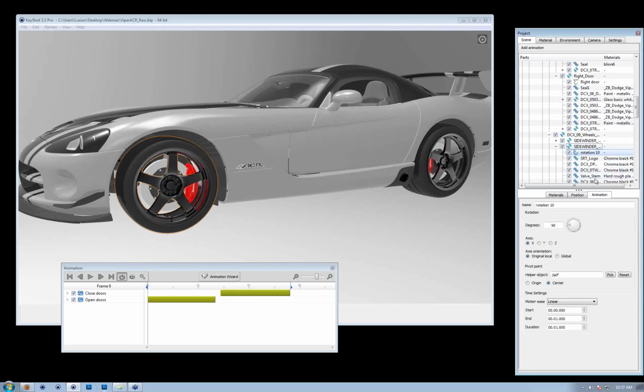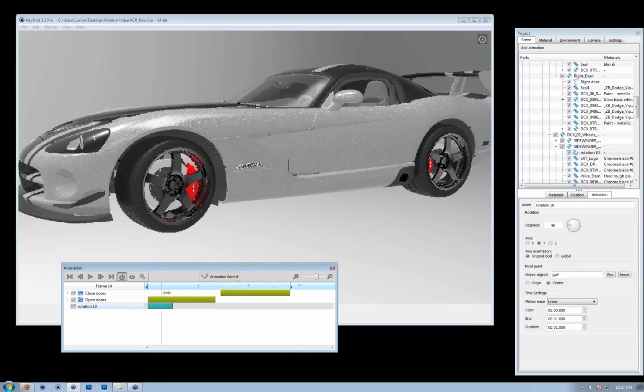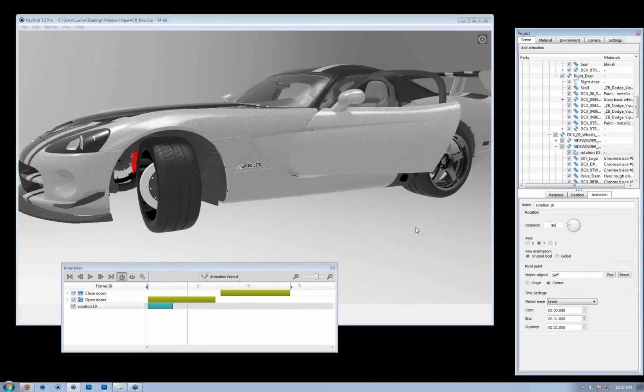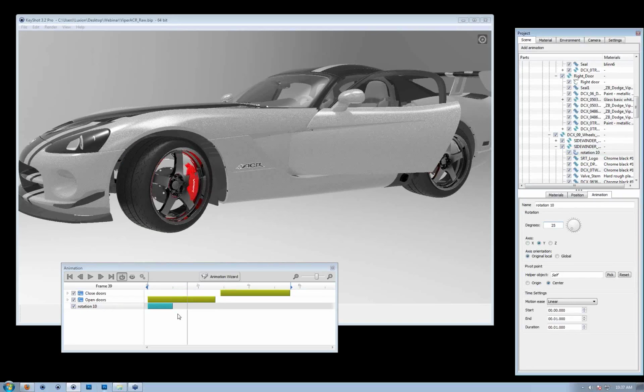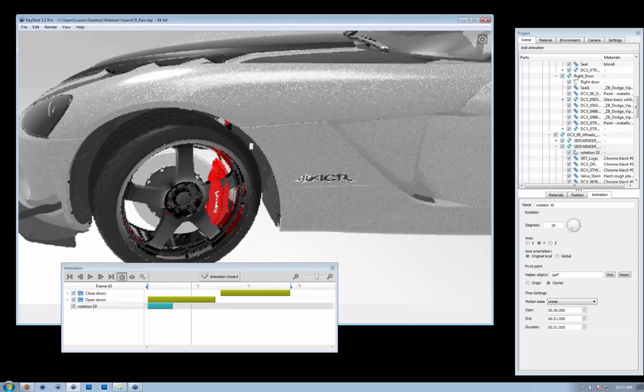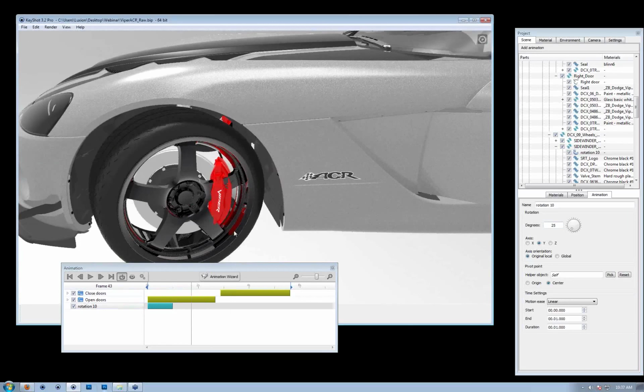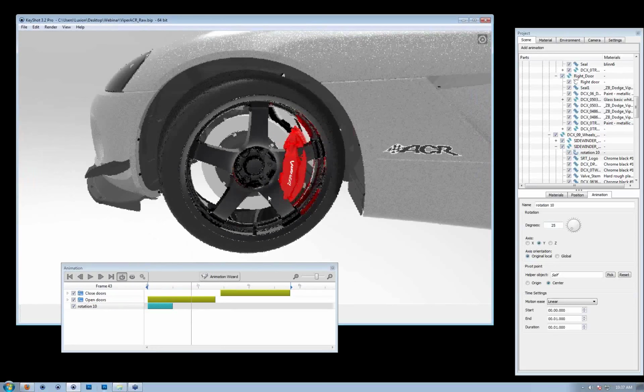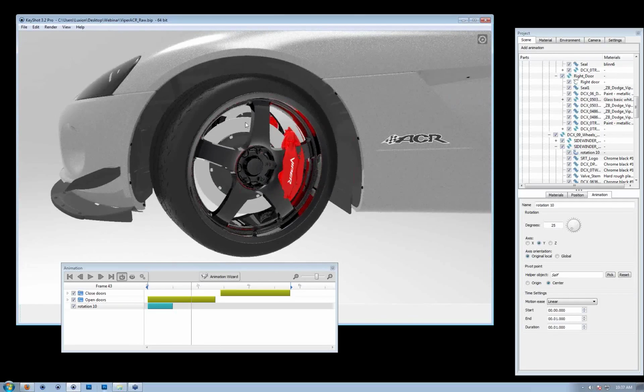So let's just start with the front left here. So I'm going to right click, add rotation. I know it needs to be around the Y for this file. And it's going to definitely need to be less than 90. Let's just do only 25 degrees. Okay, so that little rotation there is pretty good. Now we need to get the actual rotor rotating with it.